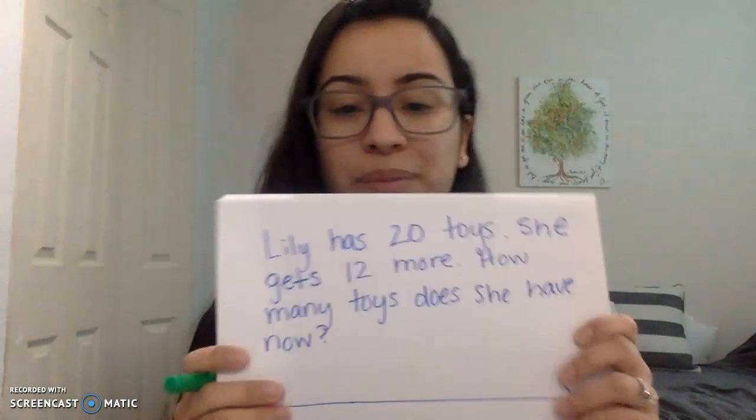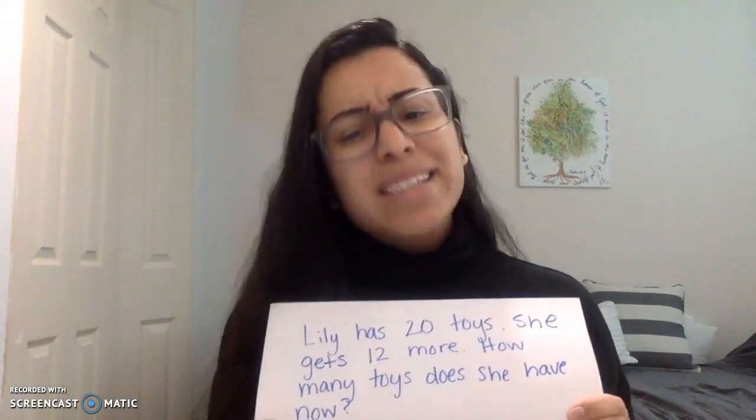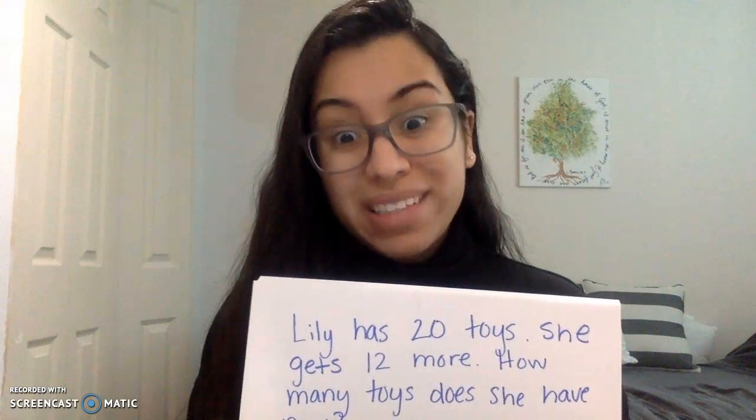Here's an example. Now you guys have your examples on your slides, but if you're realizing, I don't really like showing my work on my slides, you can have an adult write it on a separate sheet of paper for you, and you can show your work on paper instead.